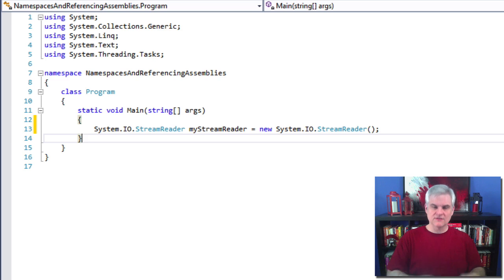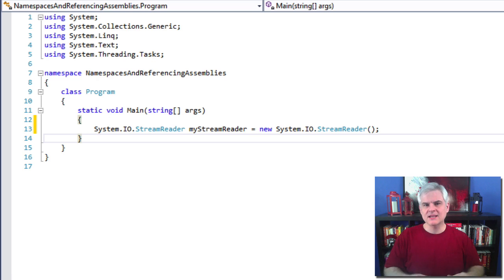Again, the creators of the .NET Framework Class Library try to keep it at 2 namespaces, then a class name. Occasionally that extends to 3 namespaces and then a class name. But they try to keep it pretty short overall. So you're looking at this and you might say to yourself, well, wow, that's one really long line of code. I mean, we were able to do it much more succinctly before, right? So how am I supposed to, first of all, memorize all of this?